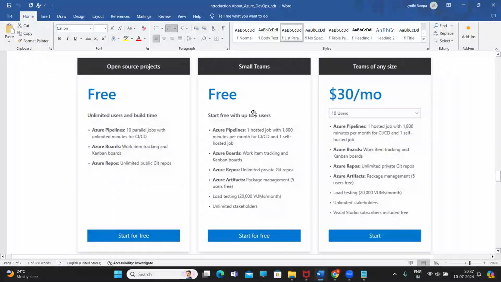Again, everything is linked to the user level. If you have 5 basic users, up to them this is free. After that, if you want to use more, they will charge for that. So in case of a small team, like 10 users, if you want to use it, this is, I think, the latest charge. I need to check. I'll show you directly in the portal. Basically, I'll show you there. Okay. So this is what we can do at the user level.